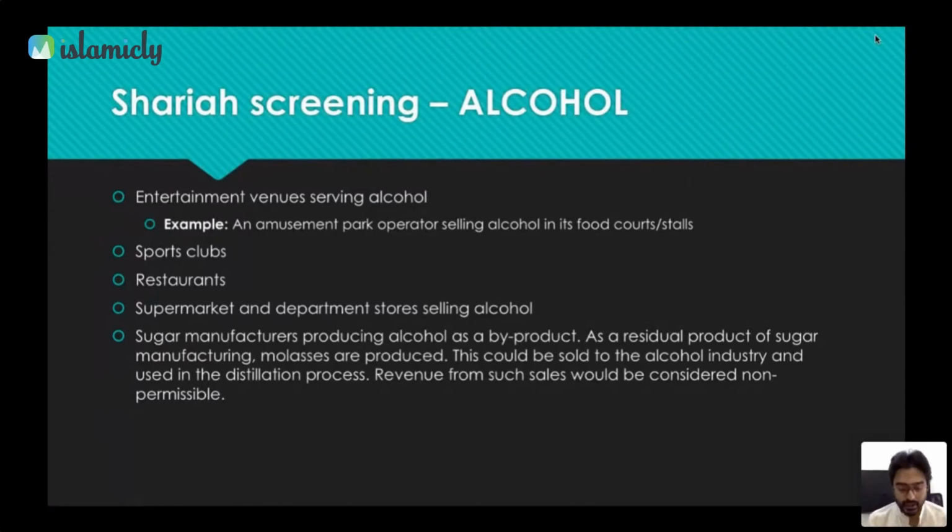Now, this scenario also leads us to a question that a lot of people ask us: these companies per se look compliant, but why are you making them non-compliant? It is because of these activities. A sports club might look pretty much Sharia compliant because its main activity is sporting activities. But if its revenue from selling alcohol in its restaurants or its events exceeds 5% of its revenue, then it's non-compliant.